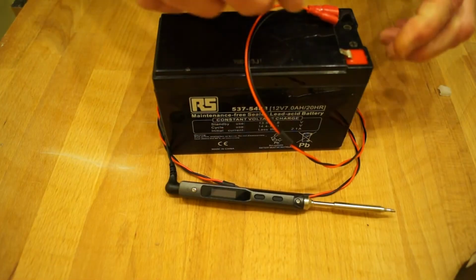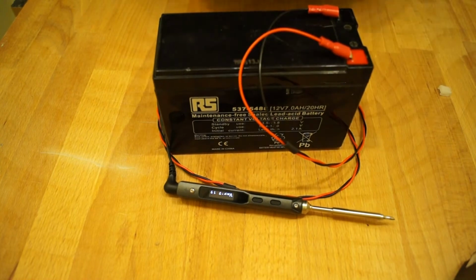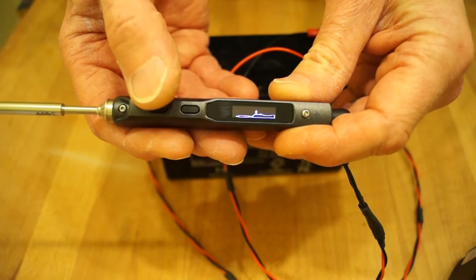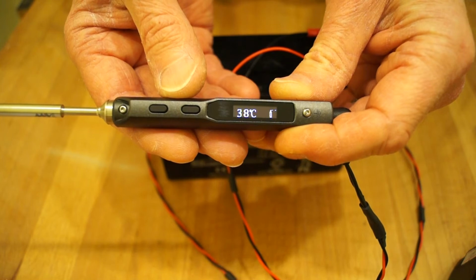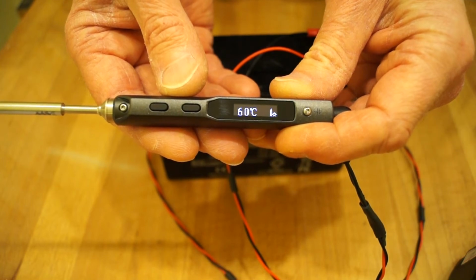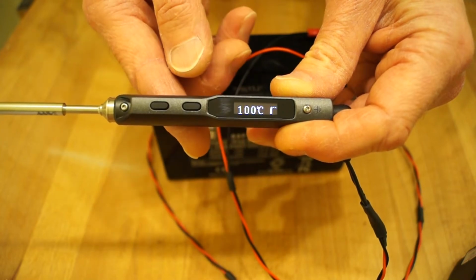Right, let's give it a go here, see if it'll work for me at home. Should do in theory. There we go, and it's telling me to press the little button. Let's have a close-up of that, shall we? Okay, it's saying press this button here, so press this button here. And there you can see the temperature ramping up quite nicely. I better keep my fingers away from the hot end of things.